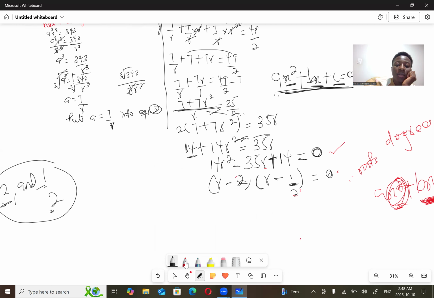So you have R, you start with the variable. Then now, if the calculator gives you a positive answer, when you are expressing it in factors, make it negative. So R minus 2. You open another bracket. Of course, it's a positive number, half, right? So you change it to negative. So that's how you can see R minus half. But then I said that factors cannot be expressed in fractions.